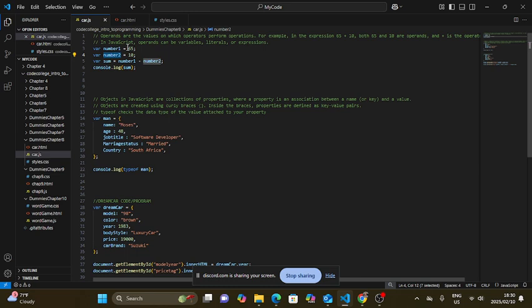So 65 and 10 are operands, and in this case the minus is an operator. With this line of code, the main goal is to subtract 10 from 65. The two operands work together to get a specific result with this operator, and the console.log will log the final result, which is 55.